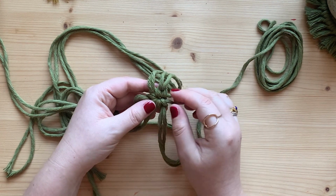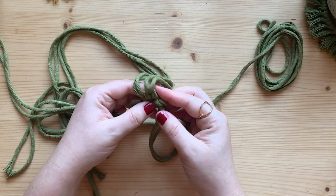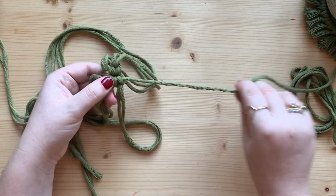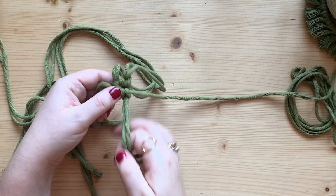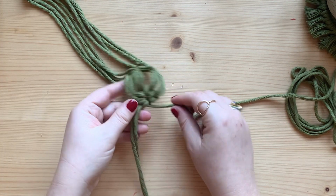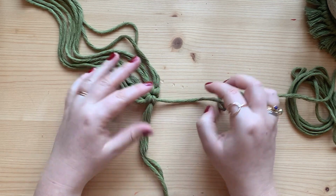So this little cord will just sit at the back. Don't need to do anything with that for now. And we're going to keep our working cord to the right hand side like so. It's ideal just to keep your cords nice and flat, keep them out of the way.